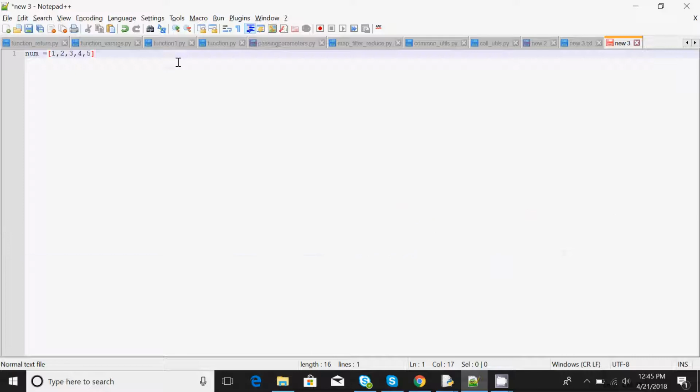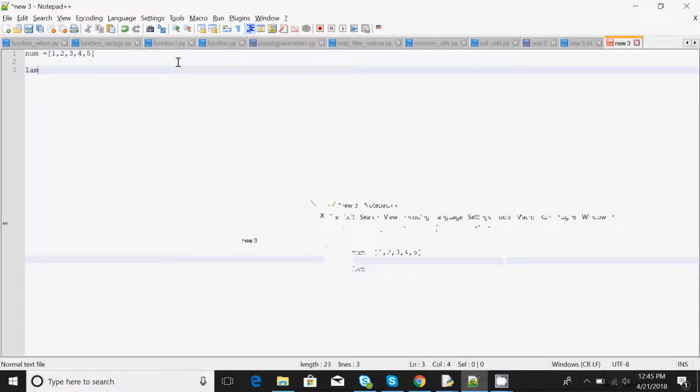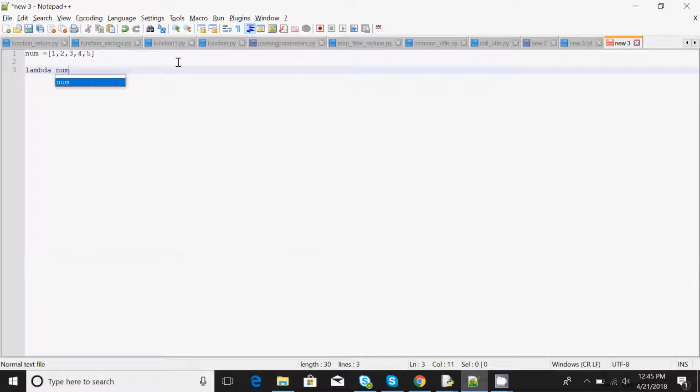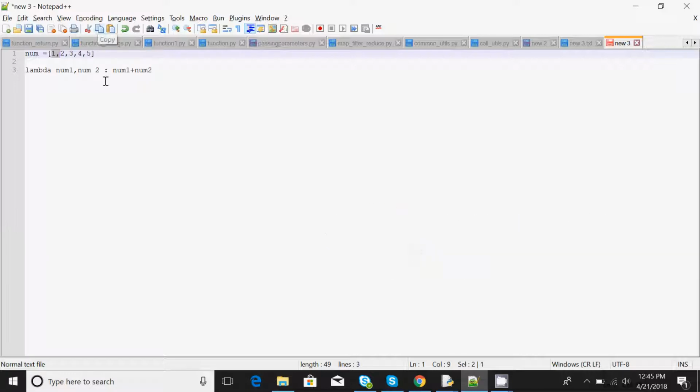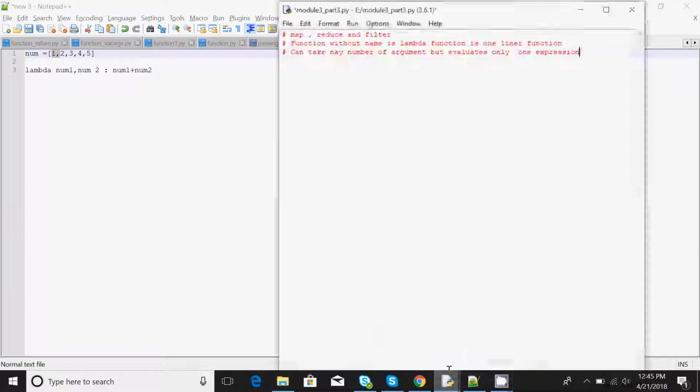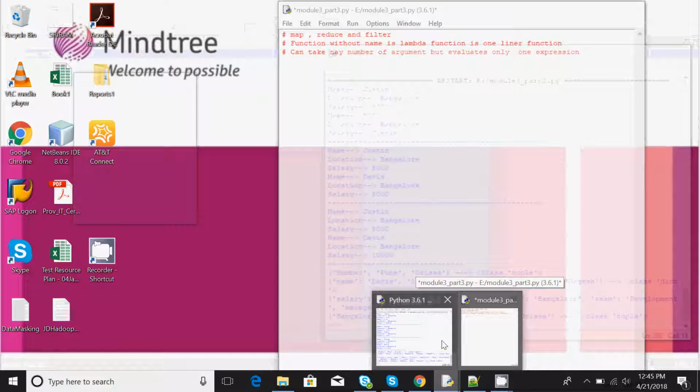Now you define a lambda function with num1 comma num2, and the expression you want to evaluate is num1 plus num2. It will take 1 plus 2, then 3 plus 3, then 6 plus 4, and then 10 plus 50. So it will recursively do this and evaluate that expression. In a nutshell, we will be dealing more with that.